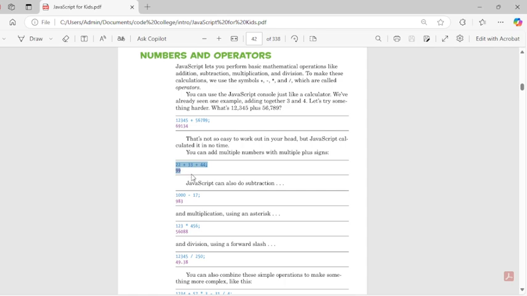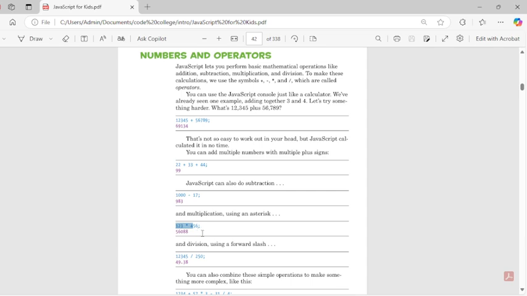So obviously you can add multiple plus signs as well. So that would be 1, you can add 2. You can do the same thing for subtraction. Okay, use an asterisk for multiplication as well.